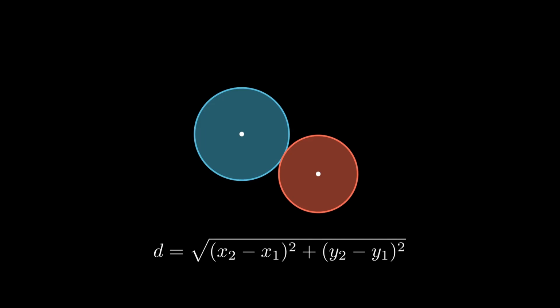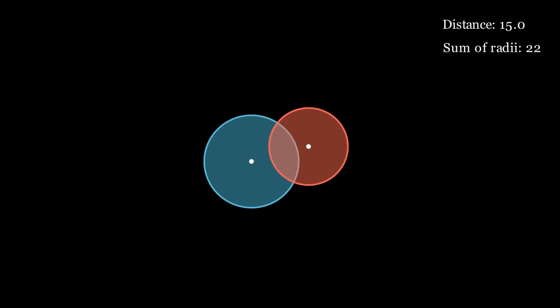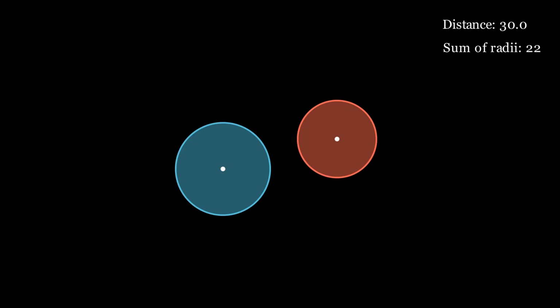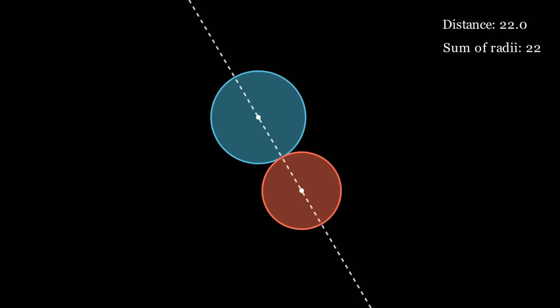Making the circles collide with each other is split into two parts: detecting the collision and resolving the collision, which is basically just moving the objects apart. To detect the collision, we first find the distance between the centers of the two circles using Pythagoras. If the distance is less than the sum of the two radii, then the circles are colliding. But if the distance is greater than the sum of the two radii, then they are not colliding. To resolve the collision, we find the direction along which the collision happened and move the object enough to get them out of the way.